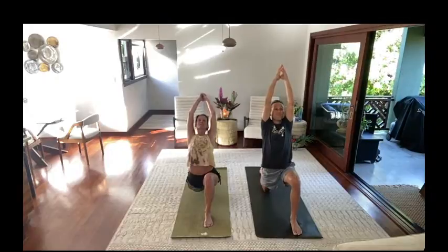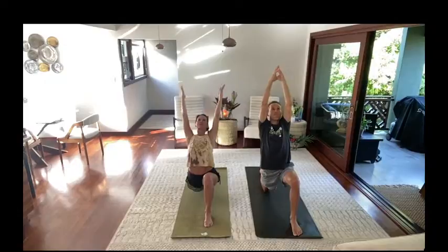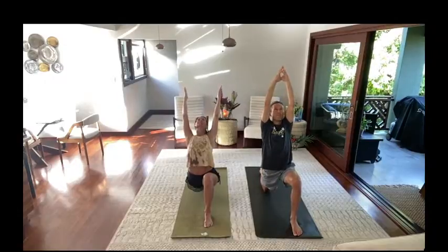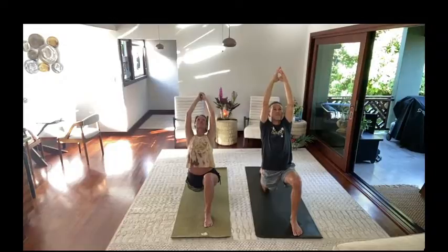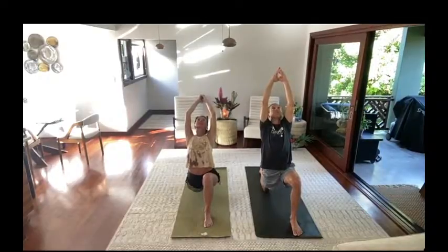If the steeple is hard on your shoulders, there's no hard and fast rules. It's okay to have your arms parallel. But what we're going for here is more like a crescent moon position. So at the final pose, you're looking up and back without straining the lungs, without straining the neck. Soft in the face.